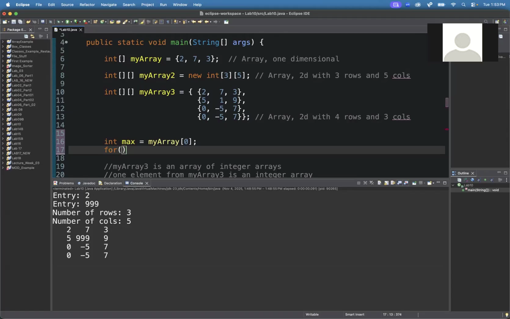So you go for int i equals 0, i less than my array dot length, i plus plus.